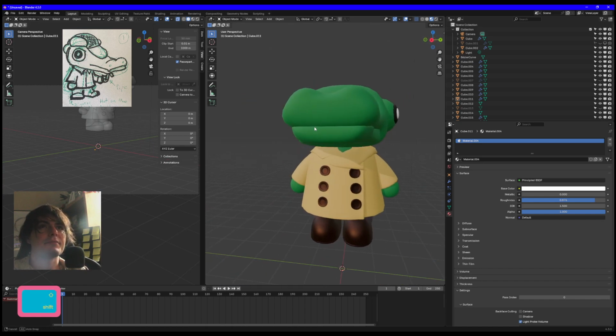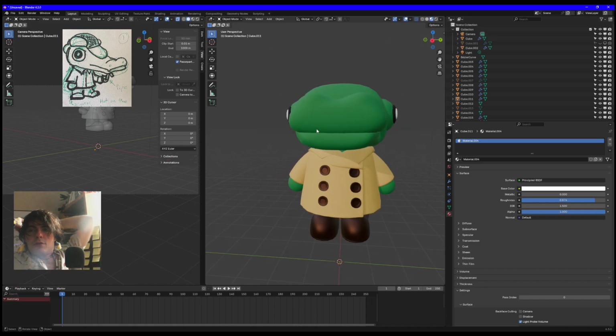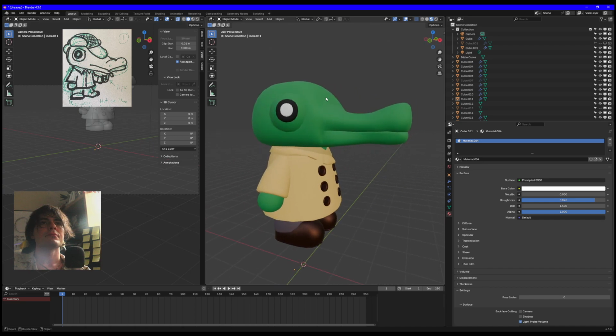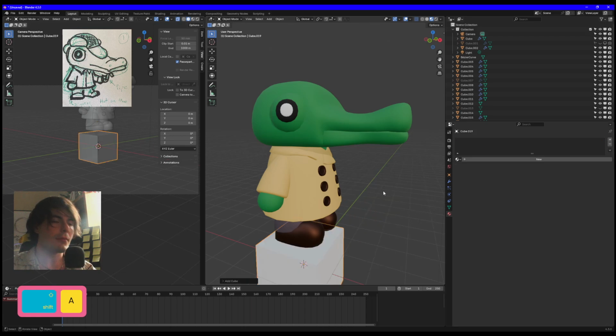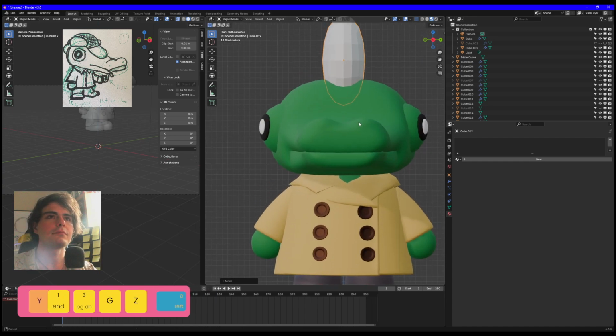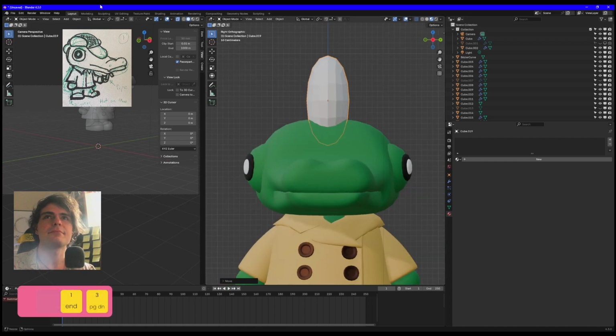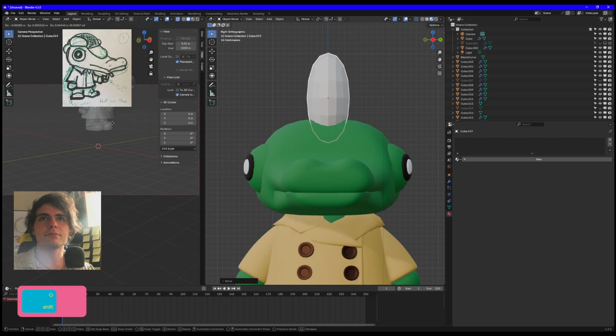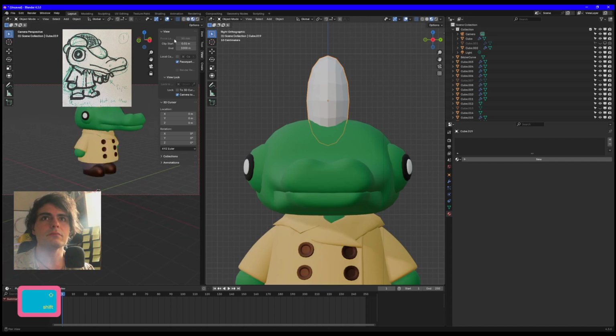Now we just have to make the hat. There we go.